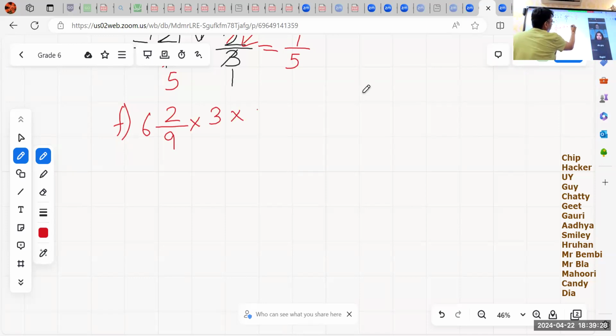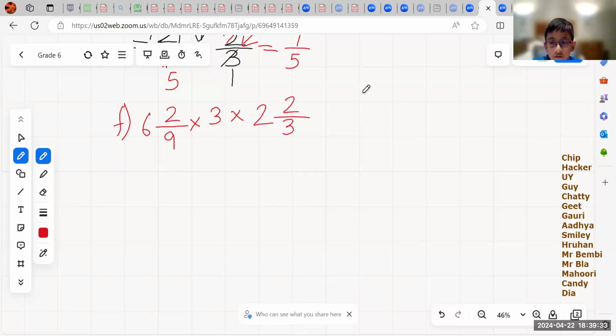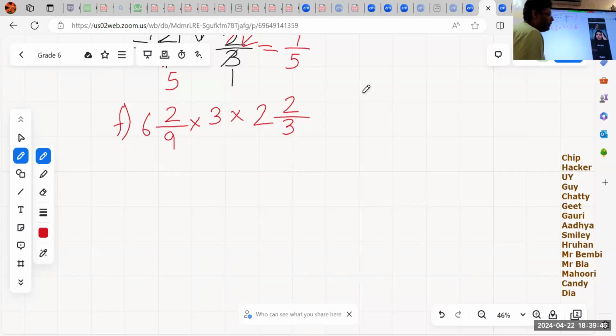So compliments to Sultan Chand for these questions. What was Sultan? The great Sultan. Sir, we can all do this. Sir, can we do it with cutting? Cutting कर सकते हो, but first remember we have to convert into improper. You cannot do cutting in mixed fractions. Sir, is this a star question? Yes, this question is a star question. And these guy who brought flood, keep your camera on. Who is these guy? What does that even mean?